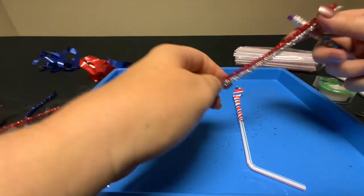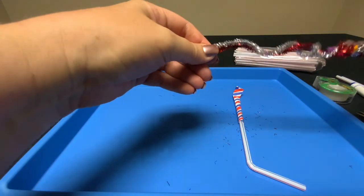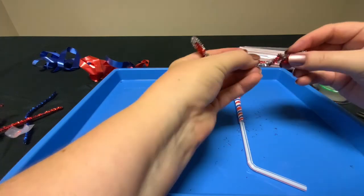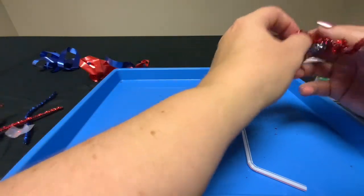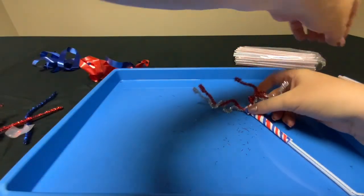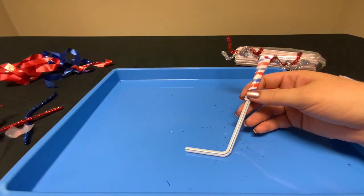So you can make a ribbon firework or a pipe cleaner firework. I just wrapped the pipe cleaner around a pencil, or you can just twist it. Have an adult push inward on the ends of your pipe cleaner and bend them downward, because they can puncture your skin. So you want to make sure you're safe and have an adult do that for you. They're pretty sharp. And when you launch your firework, you want to be in a place where you have enough space around you so it won't hit anyone. There's our firework. Use your mouth to blow into the straw and launch your rocket.